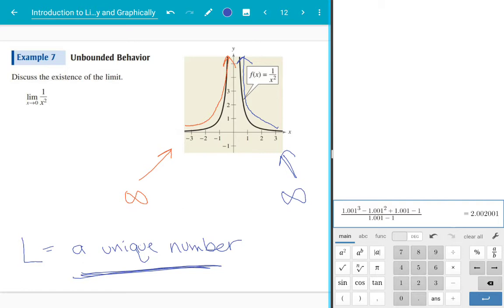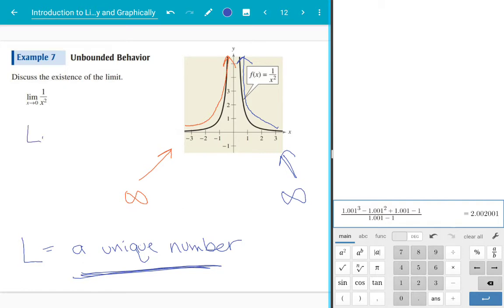Infinity is a concept that we are approaching, this really large quantity, but no one knows what this quantity is or what it looks like. Because this function does not approach a real number that we can grasp, that we hold, that we understand, the limit does not exist.